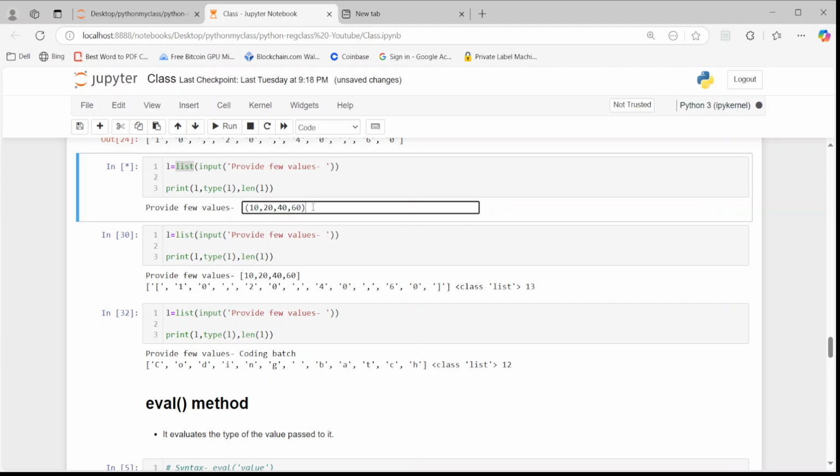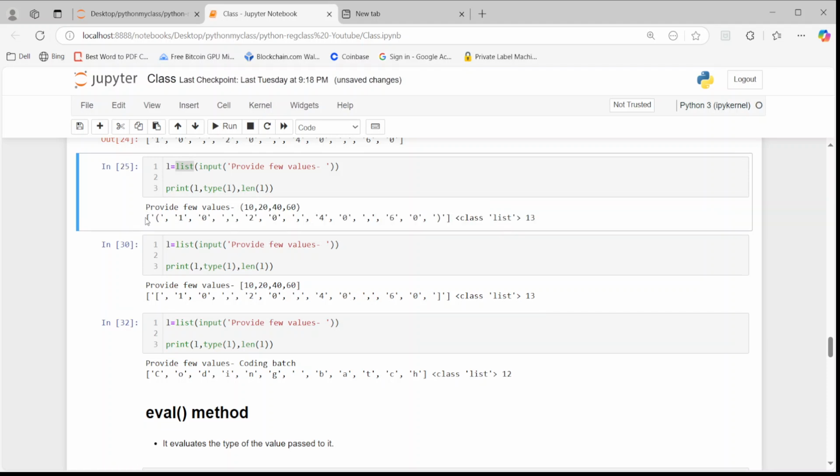Okay, so hit enter, and here you see first of all I've got the list, and inside this list each and every character of the string value has been taken up as a separate element of the list, like this bracket, then 1 0 comma 2 0 comma 4 0 comma 6 0. After 6 0 you have this closing bracket.